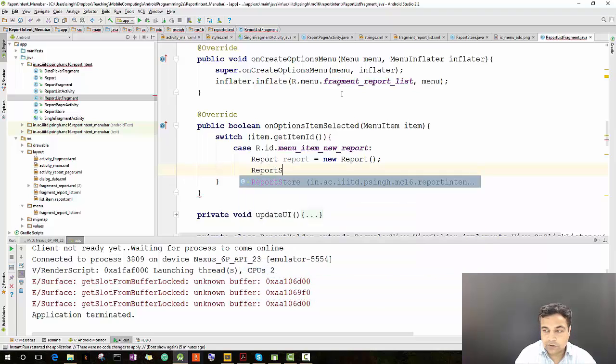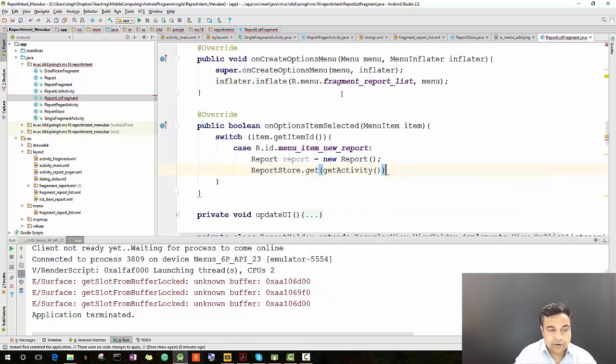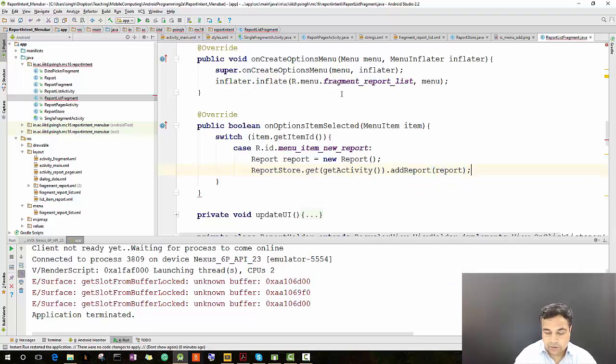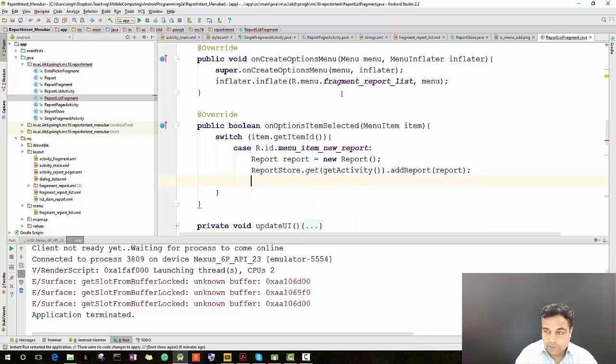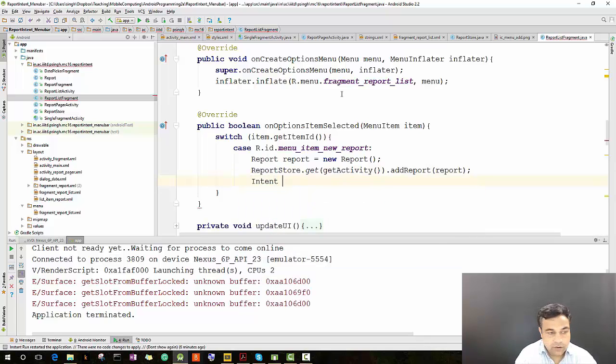So ReportStore.get(getActivity()).addReport, and we are once again back to the kind of code that we have developed multiple times.